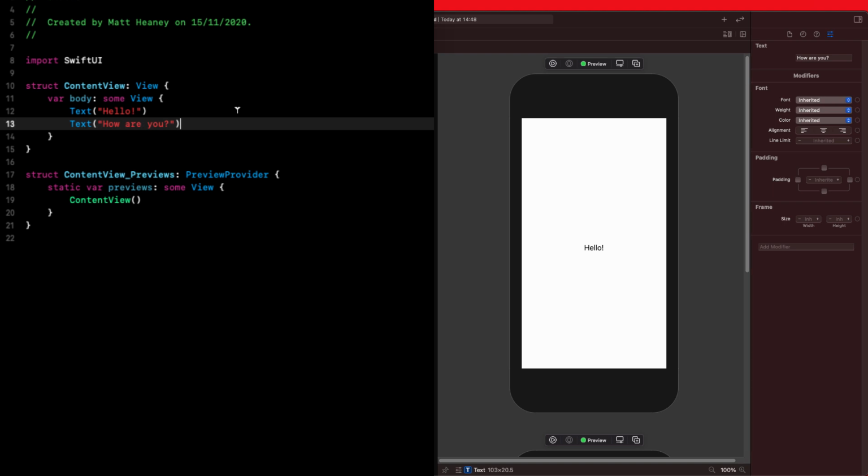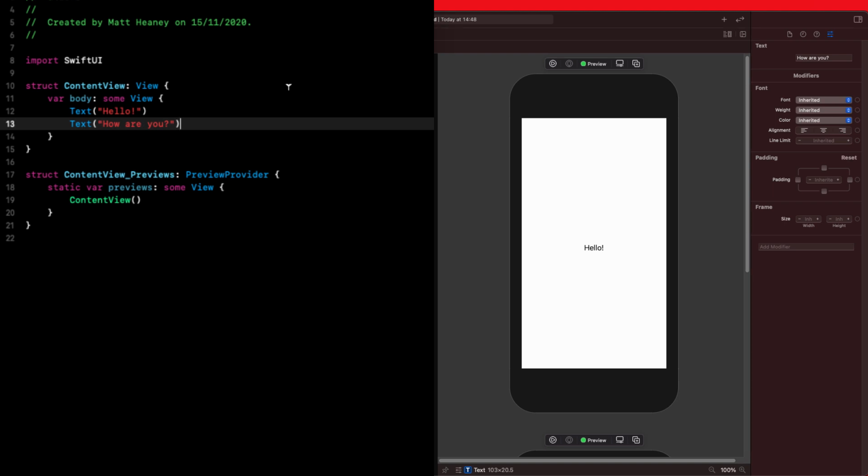We can then set up these stacks in the exact way that we want to get that layout control that we need. We'll take a look at each of these 3 stacks in turn. But before we do, one thing to bear in mind. These stacks will seem pretty basic, but you can combine them to build up some really complicated UIs. You can embed stacks within stacks, and they will very quickly start to build up. That's the beauty of SwiftUI. It's just small basic views built up working together to create something much bigger. So let's take a look at stacks in action.